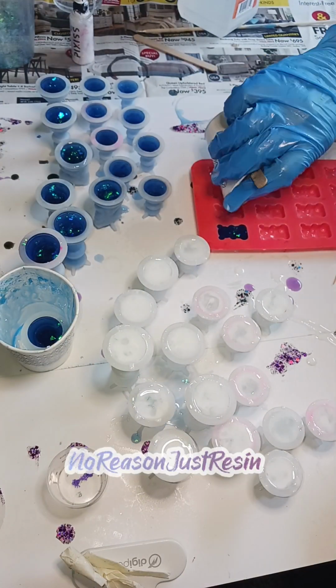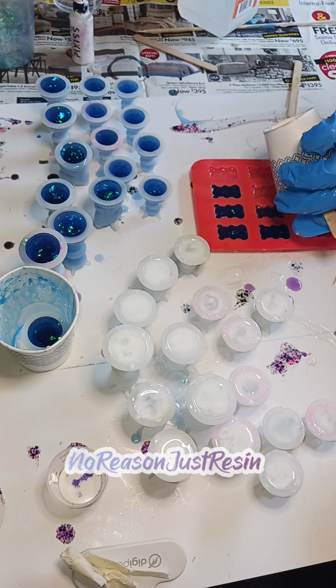And never waste any resin. Have a little mold around in case you have any leftovers.